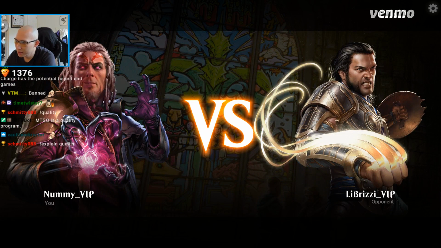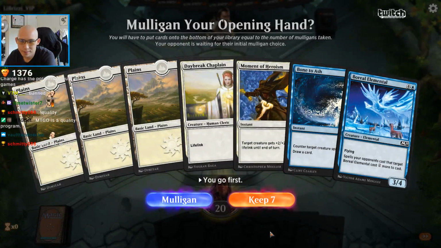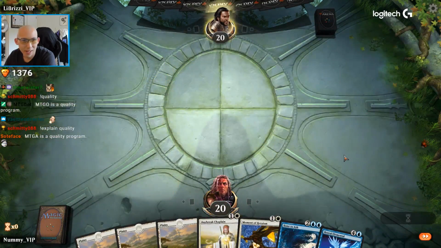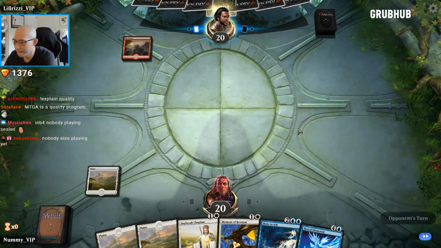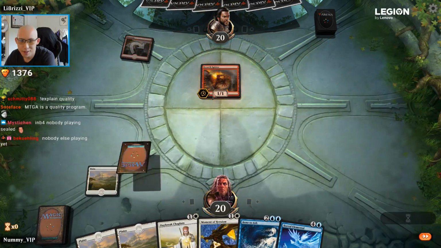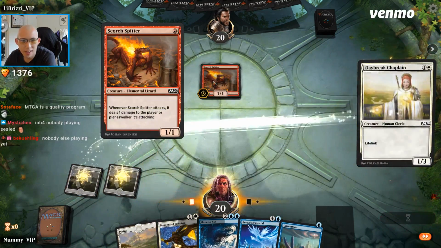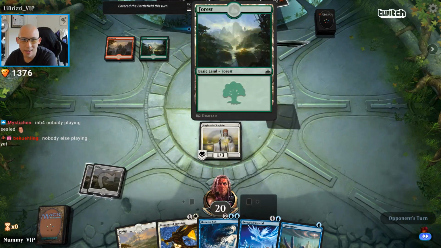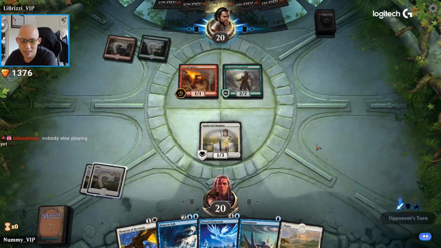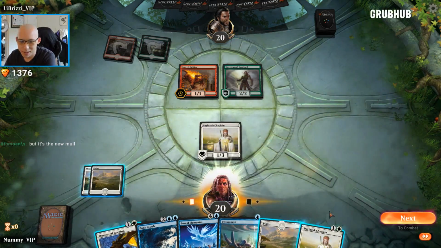Here we go. Yeah, I'm not mulliganing. Scorch Spitter. When it attacks, it deals one damage to the player or planeswalker it's attacking. That does not seem like a very good card to me. Oh, but it is an elemental, so there's probably some elemental synergies going on. Yeah, so red-green is the elemental colors. We might have our opponent be doing some elemental shenanigans.